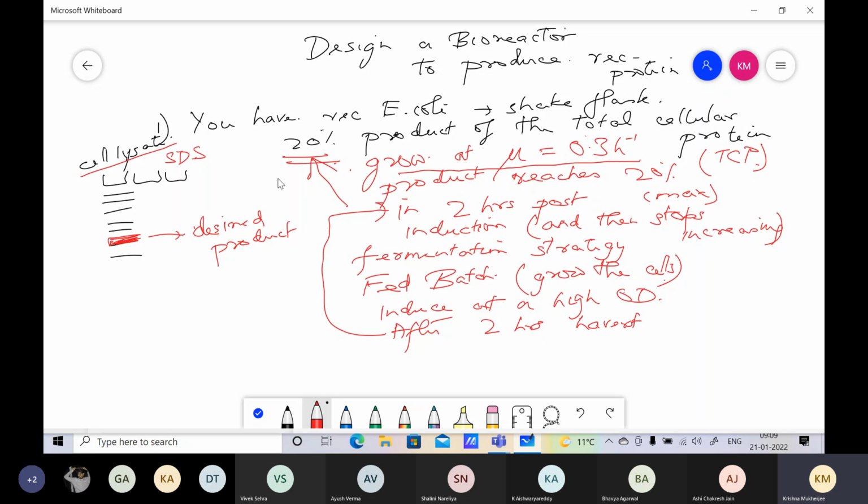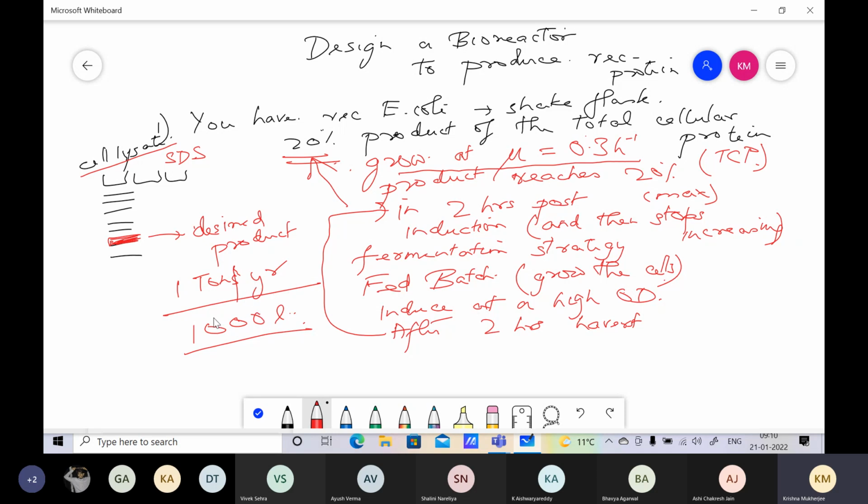The question. This is the background. These were all assumptions. You have to make certain assumptions. You are asked by industry to produce a ton of products, because this is a sort of industrial enzyme. You have to produce 1 ton of enzyme per year. And you are told here is a 1,000-liter reactor. You have to produce 1 ton per year production of enzyme, given this background of the biologist.